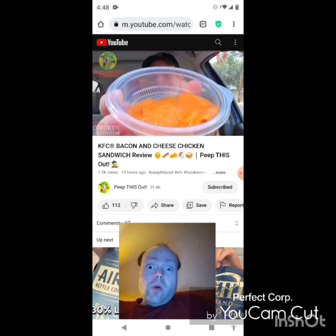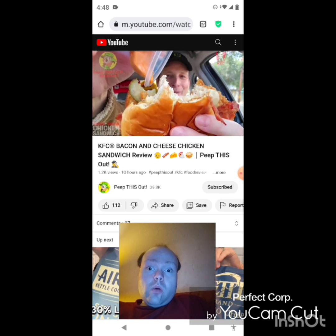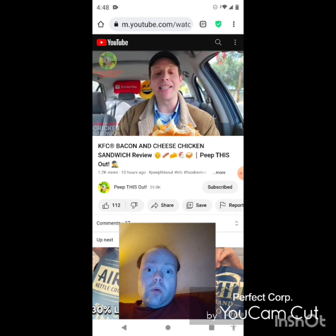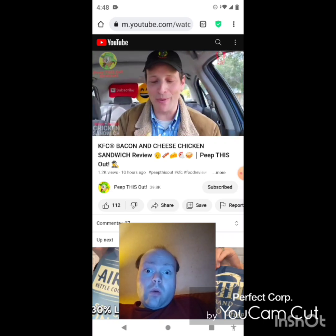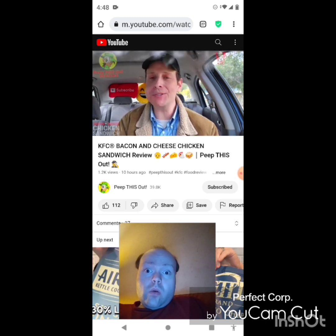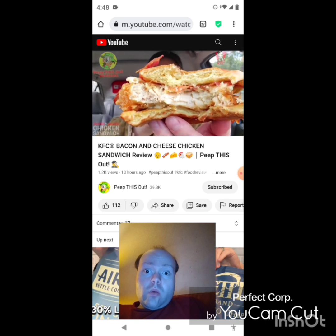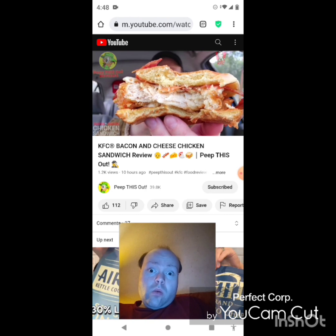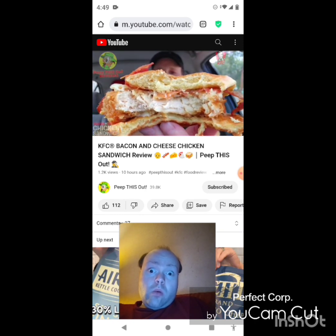I've got some of their signature spicy sauce right over here so let's pour some of this in. It's thick, and I actually like that — a thick mayo-based sauce. That combination of pickle, bacon, cheese, chicken, crispy double-breaded goodness. Wow, you've got to get the spicy sauce on the side — it's the only way to have these sandwiches. It adds a lot of extra flavor and a nice lightly steamy sizzle. It's already a very flavorful chicken sandwich with the hickory smoked bacon and the cheese holding everything together, but this is really making me want to get the Double Down again considering the price point.